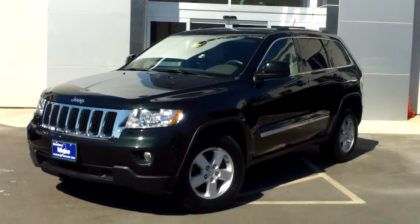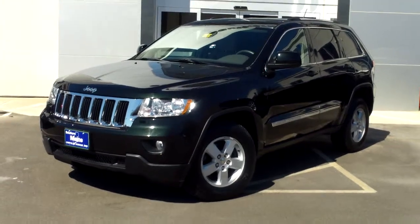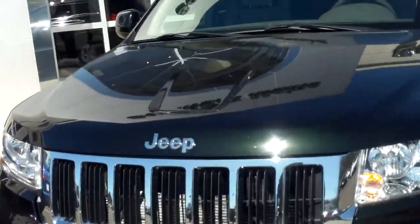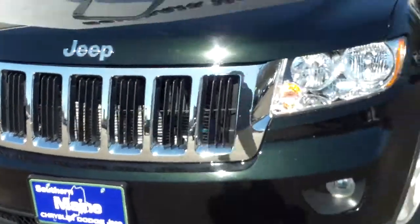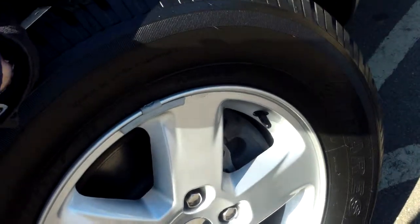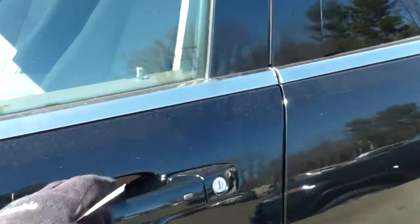This one has a great look to it. It's deep forest green — so dark it's almost black, but on a sunny day like today you can see some green hues on the panels. It's just a super looking truck. It has some nice chrome front fascia on the grill, nice Jeep styling, fog lamps in the front, and 17-inch all-season radials — a brand new set by the looks, with that attractive Jeep aluminum spoke wheel.